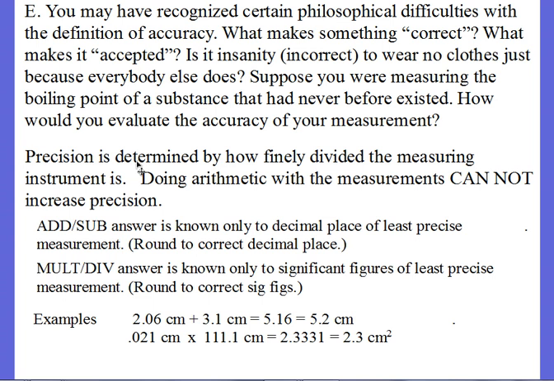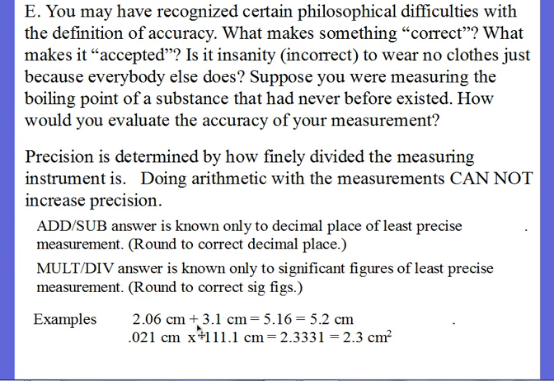Back to precision. Back to the fact that precision is determined by your measuring instrument, and when you do arithmetic, a calculator should not increase the precision. For addition and subtraction, it is a matter of decimal place. This, like the one we were just doing, is an instrument that is marked in 2 tenths, and you are guessing that it is 6 of those tenths past that tenth, 6 hundredths.